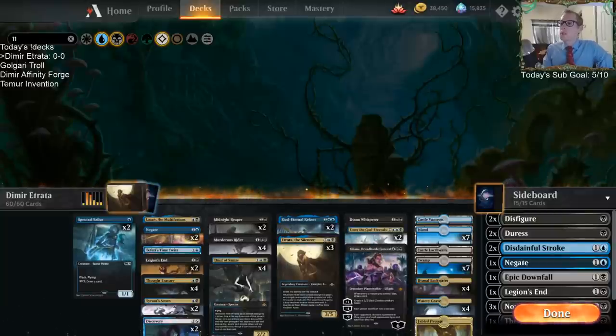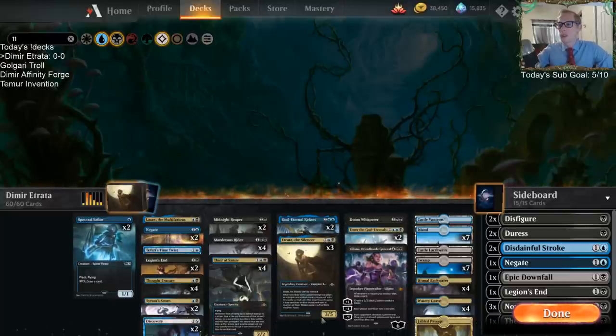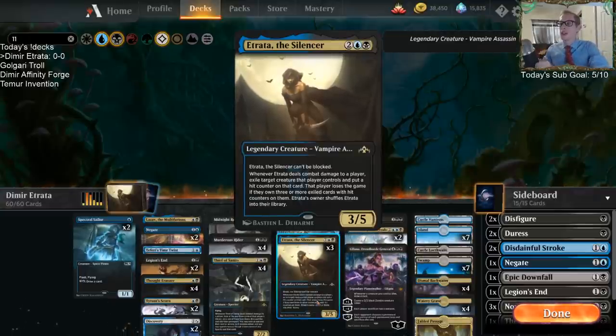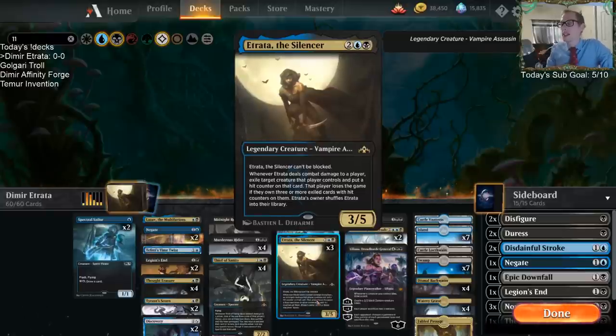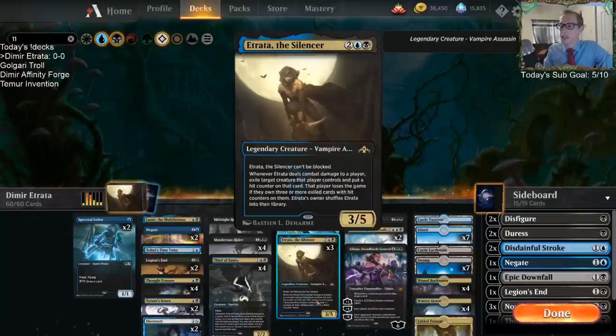The challenge was to build a deck around Etrata the Silencer. First, if you don't know, Tuesday Brewsday is where we build around rares and mythics that don't see very much play, but this one I also got a donation for, so it kind of fit in there. This is kind of a tough one, and you can see our deck's a little all over the place, but let's talk about it.